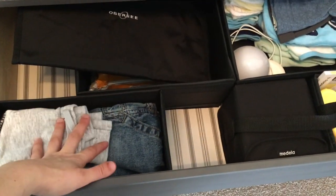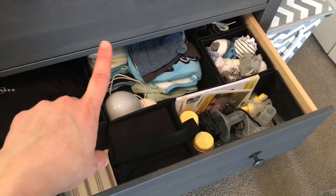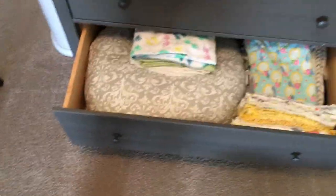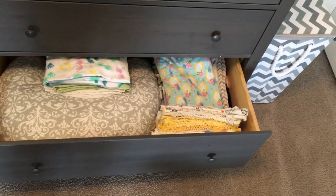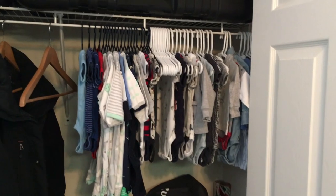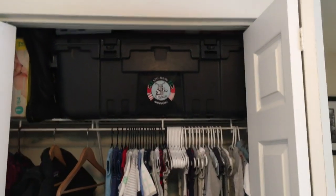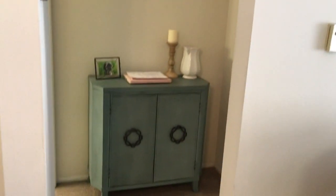These are some folded pants, hats, and socks of his. The last drawer has my Boppy pillow and all of his blankets. If we open this, we have all of his hanging clothes hung up — sweet gifts from people. We also have a big box that's just got more storage in it.